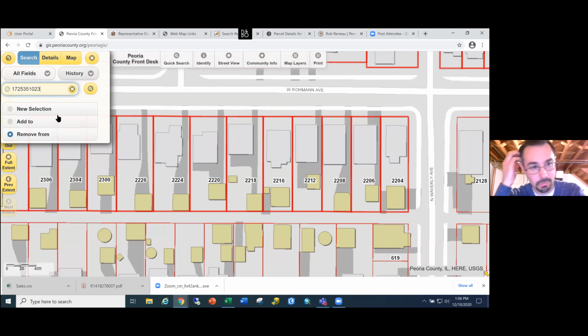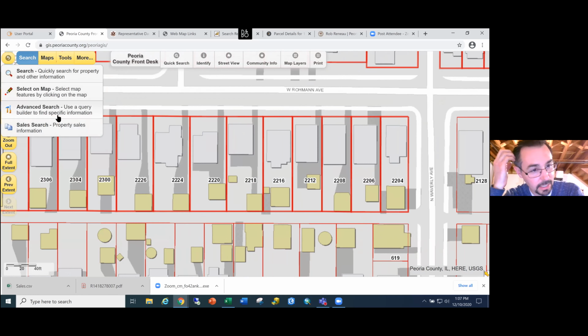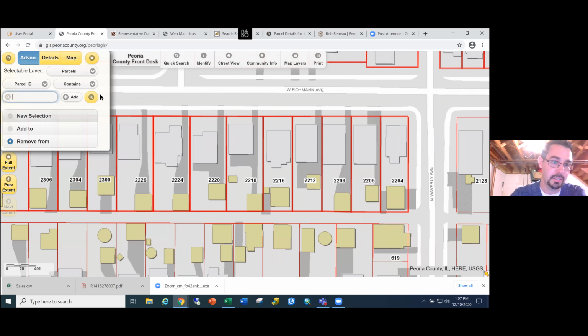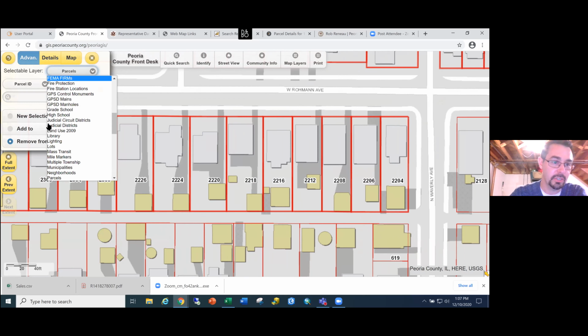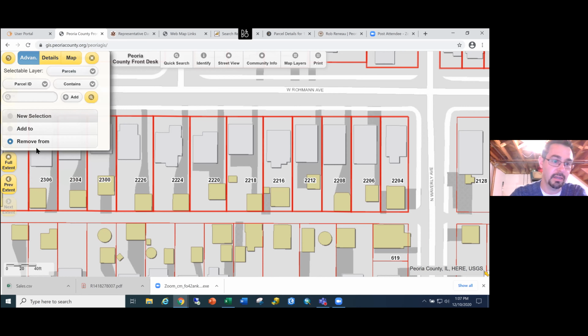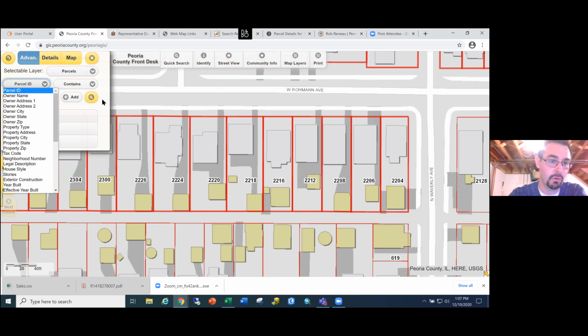Advanced search, I haven't used this one a whole lot, but it's just exactly what it sounds like. It's just additional advanced searching for parcels or any other features in the map. These are some other layers that you can search in there. I won't go into it a whole lot, but it's the same idea. You'd use these same types of selections to select the properties. You can search by these different columns. You can search by parcel ID, or if it's an owner name, address, you can search in there that way. And it's just another way of searching to find more of a detailed search to find properties.